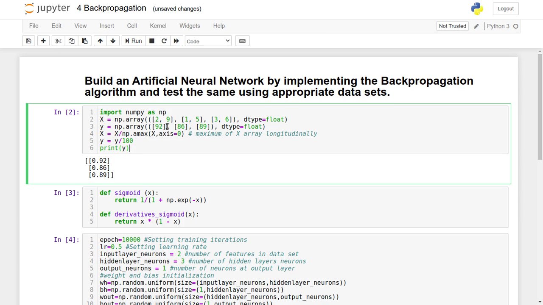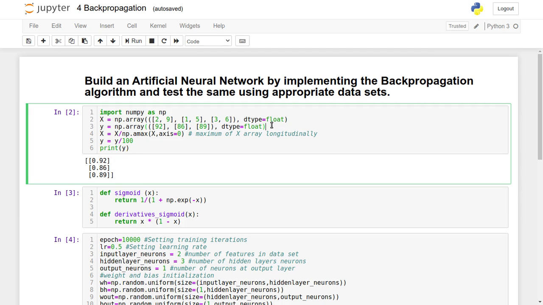The first is 2 9, 1 5, 3 6. So a person who sleeps for 2 hours and studies for 9 hours scores 92%, a person sleeping for 1 hour and studying for 5 hours scores 86%, and a person sleeping for 3 hours and studying for 6 hours scores 89%.